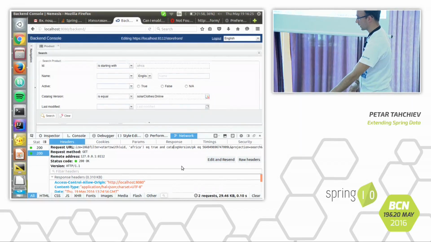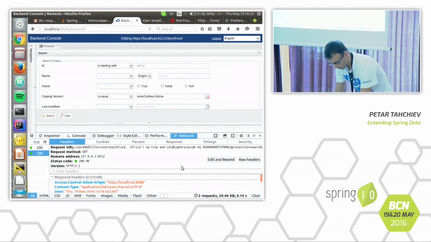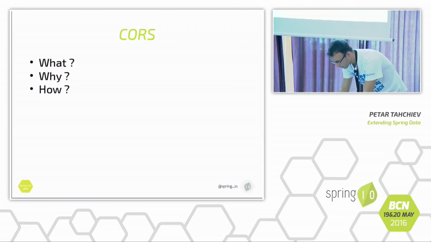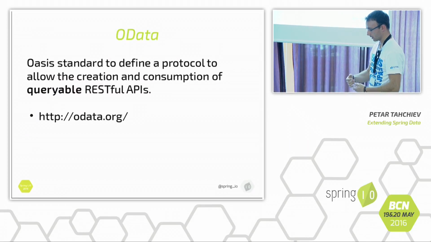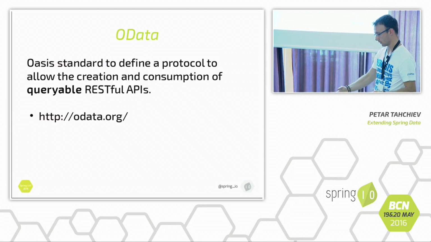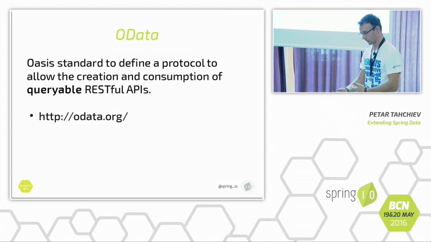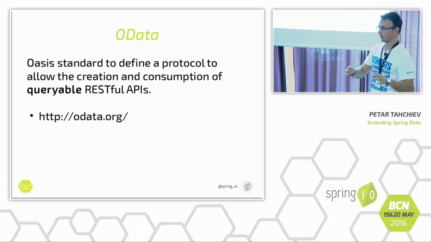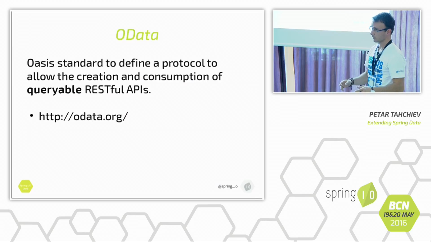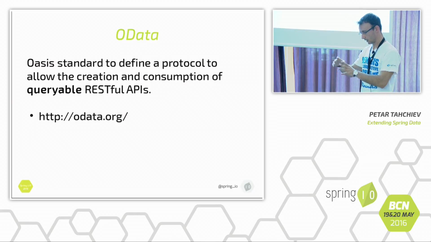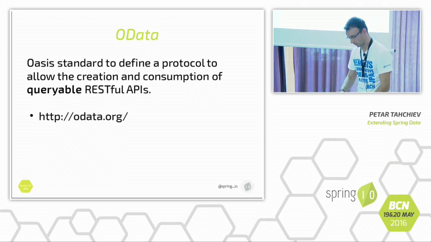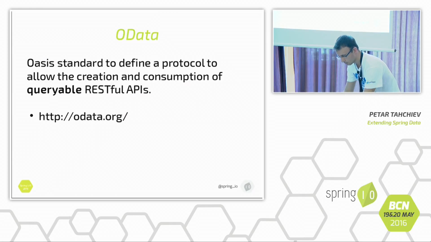This is actually OData. OData is an OASIS standard. If you have a REST service, it allows you to query this REST service in a very complicated way and provide very complex parameters and very complex expressions, like I want this and this or this and bigger than this, etc. It's a pretty nice project. I think it was started by Microsoft. Not quite sure though.